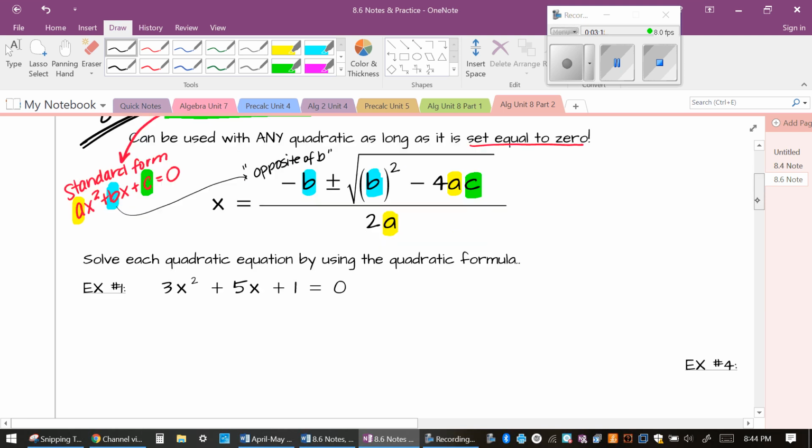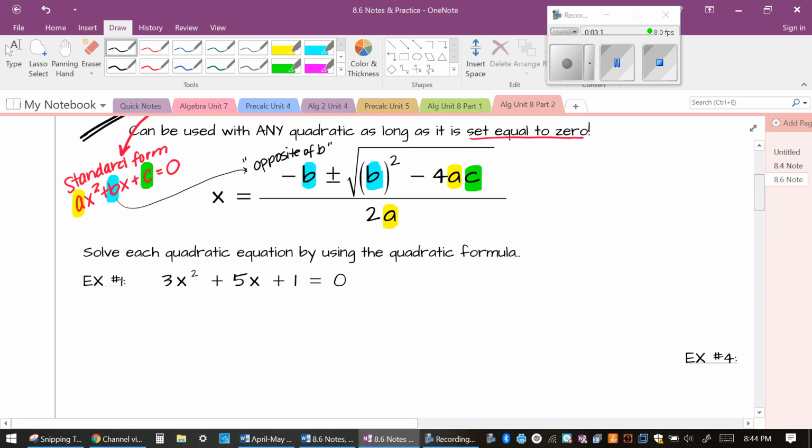I highly recommend that you guys memorize this formula because it'll just make your life easier for this section and for other classes. All right, let's take a look at the directions. Some of you have not been reading the directions when you take your quizzes and do your homework. Always read the directions because sometimes I'm very specific about what strategy I want you to use. For example, some of you were solving using factoring when I wanted you to use SADMAP or inverse operations. Here, I specifically want you to use the quadratic formula.